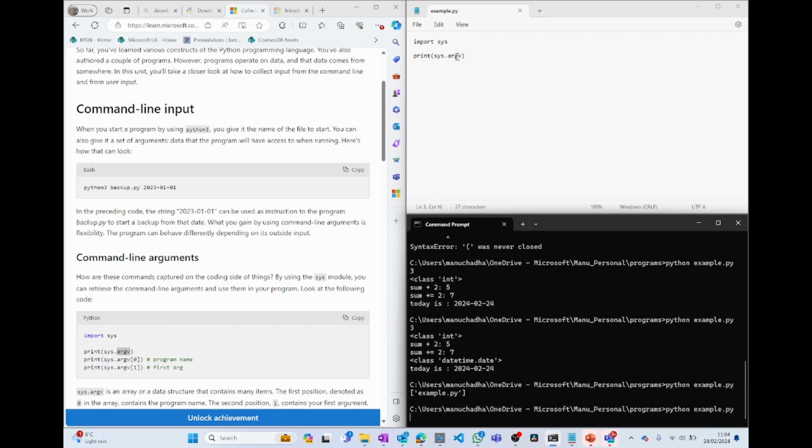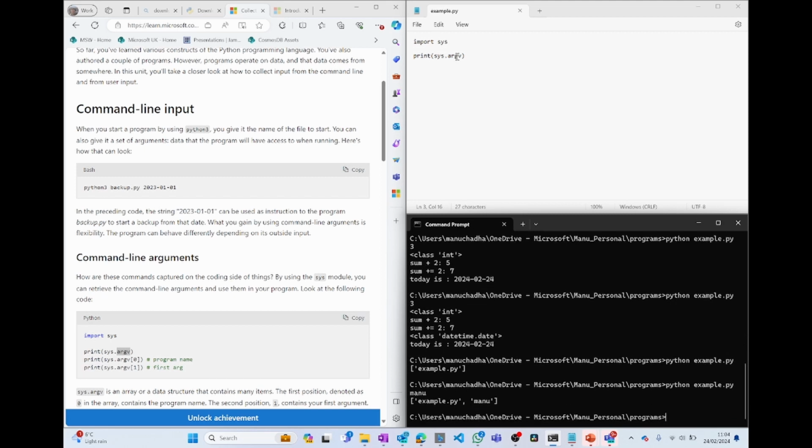If I also say something like python example.py and Manu, then these two are available now inside the program. So I could now access individual variables passed to this program by using the index of the arguments. These are passed as arrays. So what we do is print.